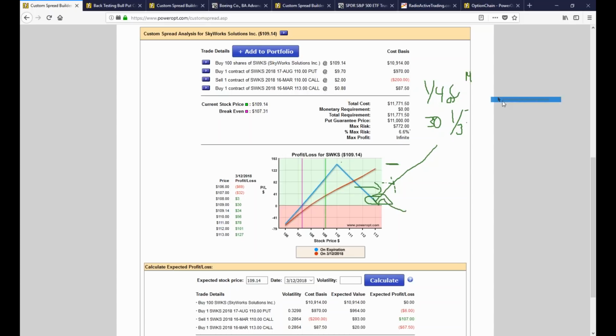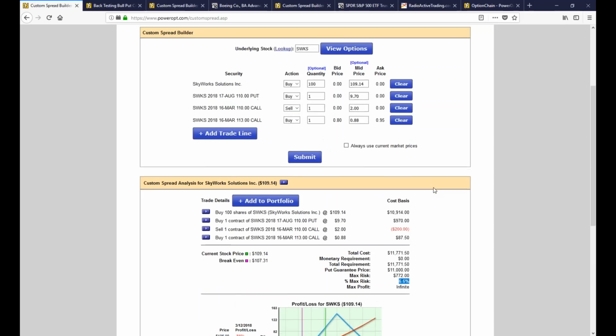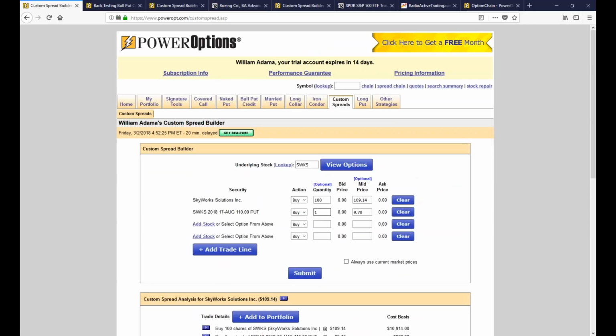I don't want to be at a loss with the first income method I did because the stock met my expectations. I'd want to wait a little bit, do that after the fact. Okay? All right, so that's what I look for with income method number 6. Make sure you're trying to get at least a third to a fourth of the initial max risk on the position. Make sure it doesn't go into the double negative value or go negative again as it moves up.